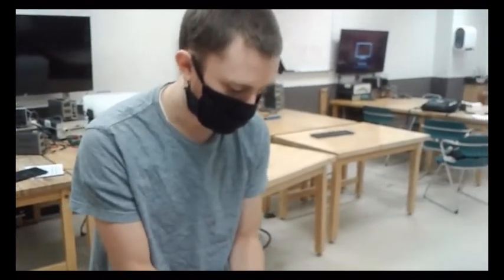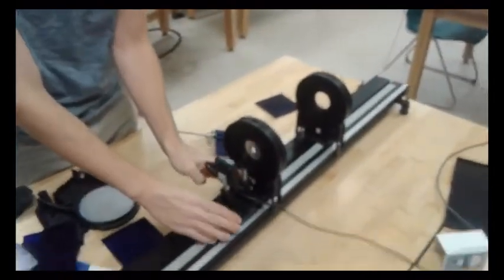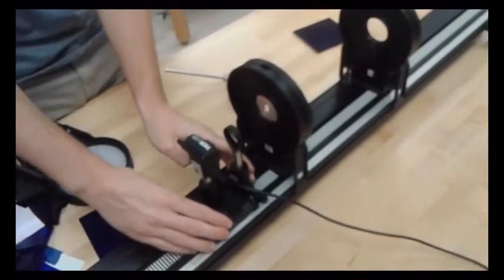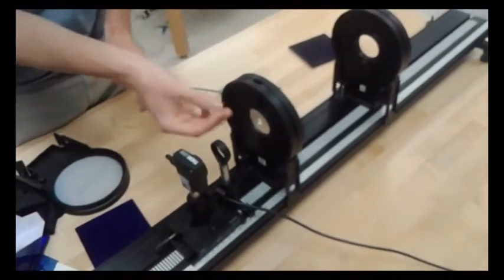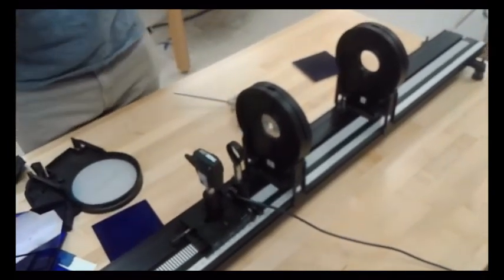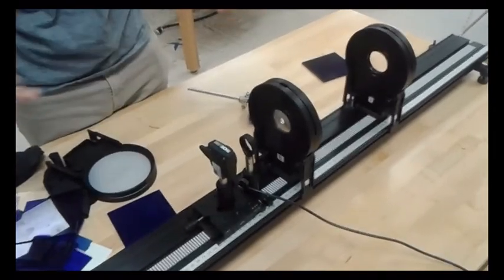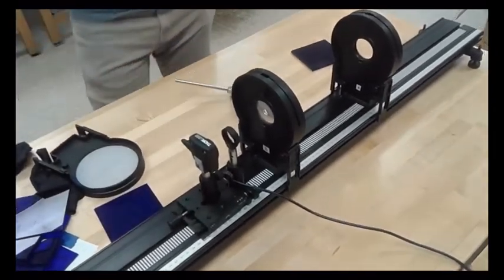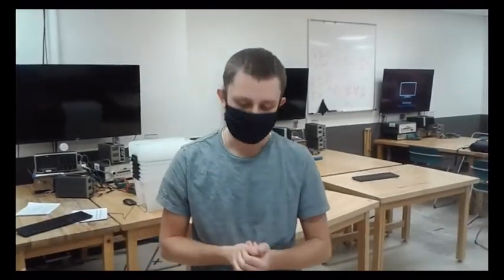One other thing. We don't need to measure where the camera is in this case. It's actually gonna be the same as we shift the camera out or back, because the rays coming out of this are gonna be parallel. So it didn't actually matter. And so, yeah, that's it for the data collection of Telescope Lab.